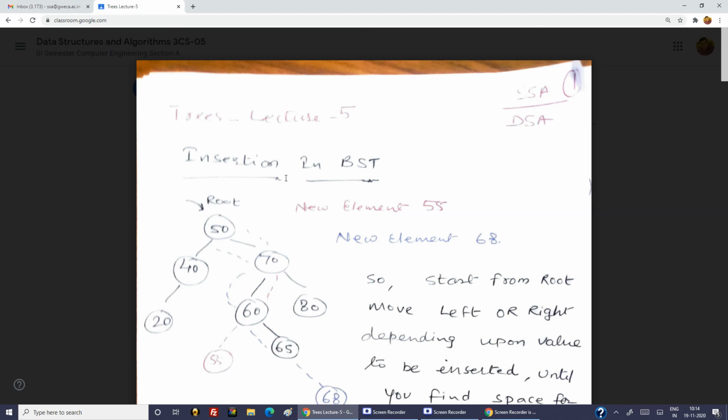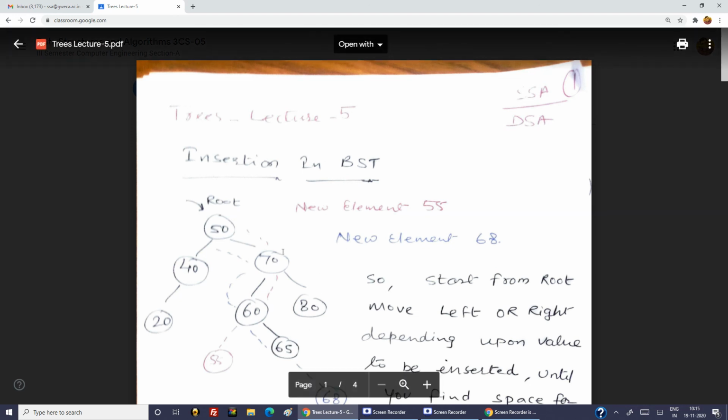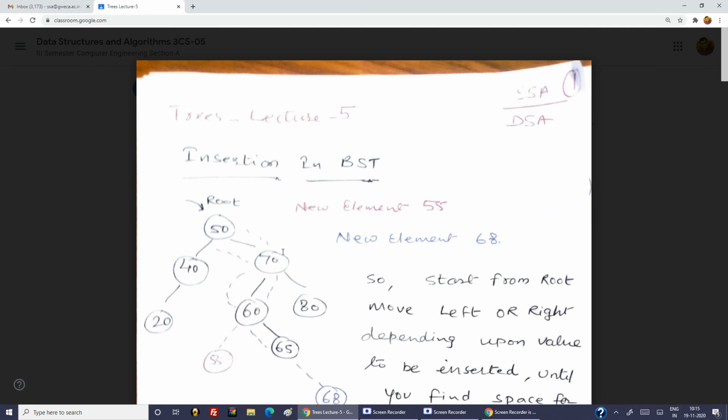So if the tree is already created, then we give a message to the user that the tree is already existing, and we cannot create a new tree. Or otherwise you can also give an option: tree is already there, if you create a new tree, then the previous tree will be destroyed. So in that manner, you can develop the programs. As I already told you many times, writing a program is a dynamic thing. It's not static like history, that you have learned something. You are learning here how to use a tool. So once you learn how to use a tool, then you can write programs in many different ways.